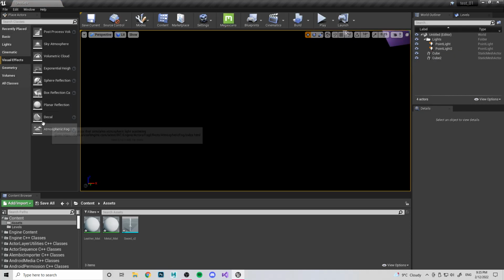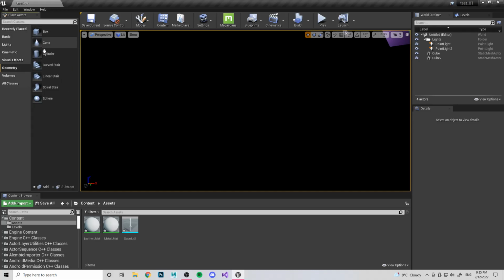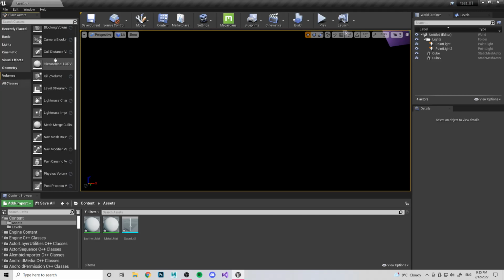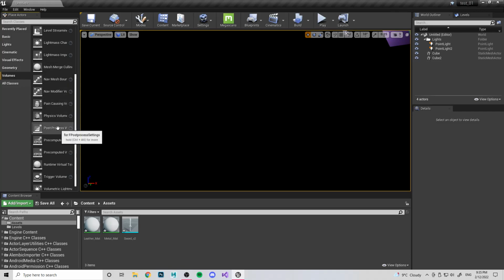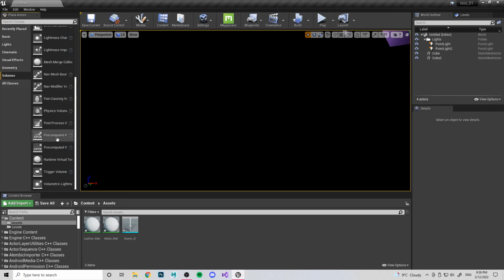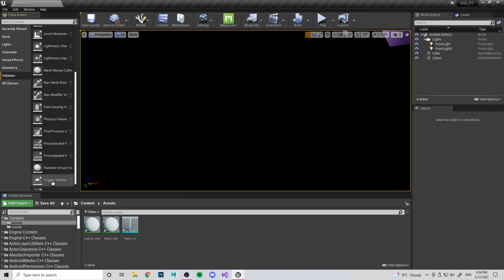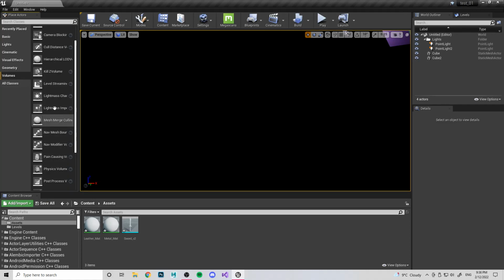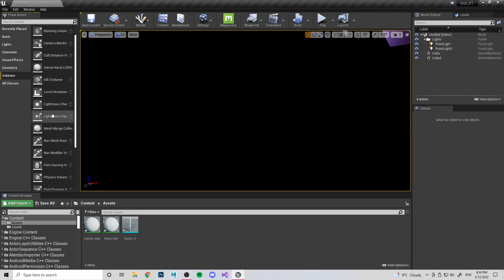Yeah. Decals, that's in there. You can make your own decals. Geometry, stairs and stuff. Volumes. I can't think of anything in here except for post-process that you guys are going to need. Volumetric light maps. Lightmass. Yeah, there's a couple of lighting things in here you might end up using. Most of it you won't.